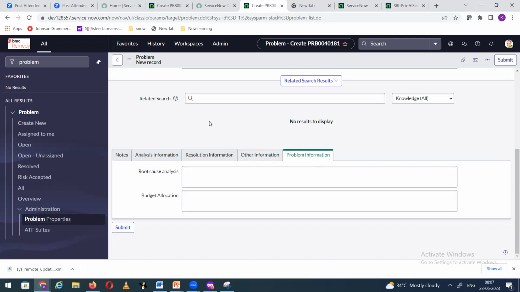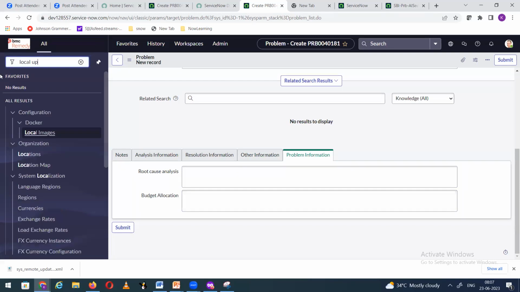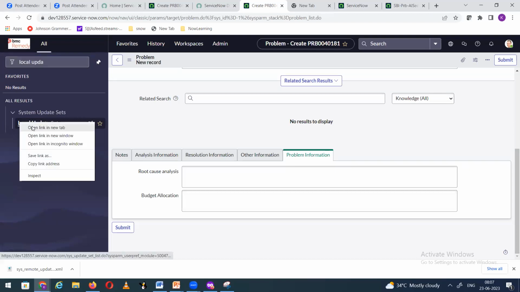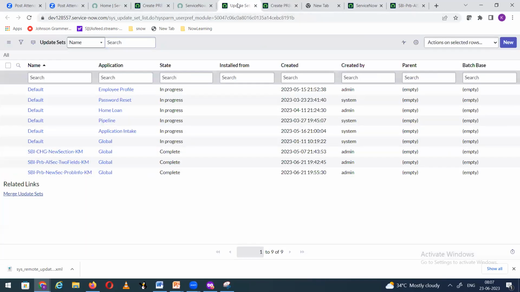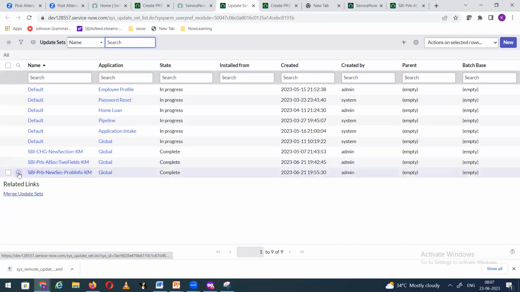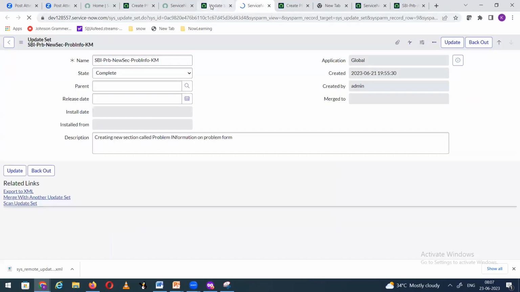So actually, the client has told you only to add root cause analysis, but not the budget allocation, but you have moved the local update set to complete status. I will open update sets here. This is my update set, a new section. I added two fields in this.